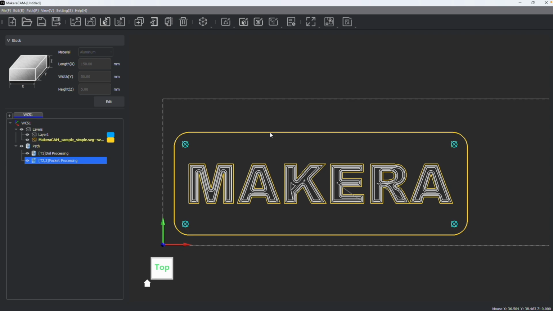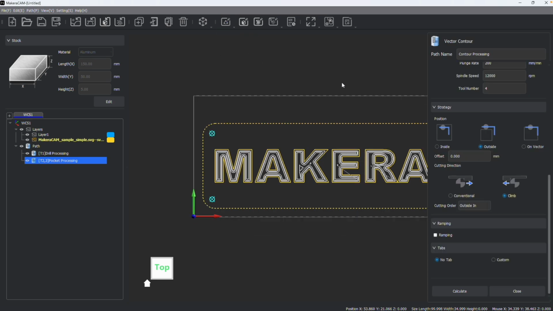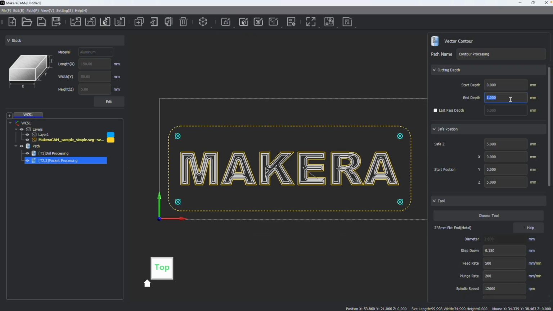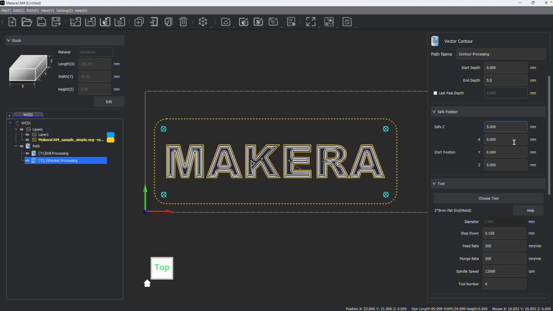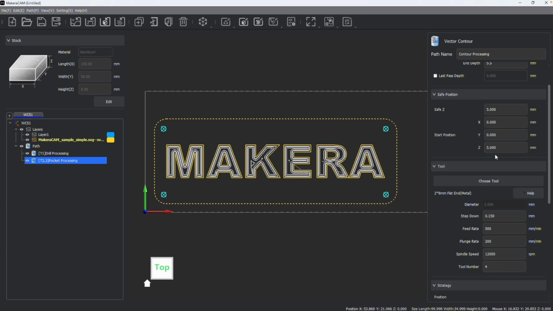And then lastly, we have our outer perimeter. So this is going to be a contour cut. So we can select the outer perimeter of the design, create a vector contour, start depth 0, end depth, I'm going to go 6 millimeters again, right? So that's a little bit deeper than my stock. That's actually probably a little bit more than I need to. We'll go 5.5 millimeters, right? So my stock is 5 millimeters thick. I'll go an additional 0.5 millimeter to make sure I cut all the way through. Of course, it's important that you have this stock secured to a piece of waste board, which we'll look at in just a bit. Offsets and positions are fine, so I don't need to change any of those.